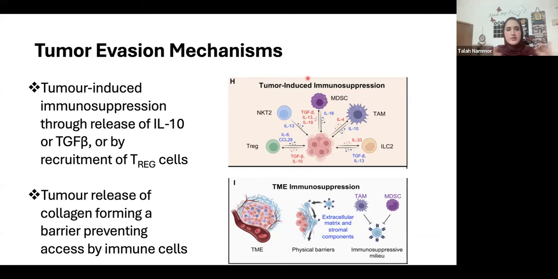This tumor is smart. It knows that if I am out there, then the immune cell can find me. So what does it do? It kind of builds a wall, or builds a structure around it to protect it. So if I protected myself like this, the immune cell cannot come and attack me. It has to go through all of the things that I did here, which can cause release of collagen, increase of the extracellular matrix, just to protect itself. Okay?